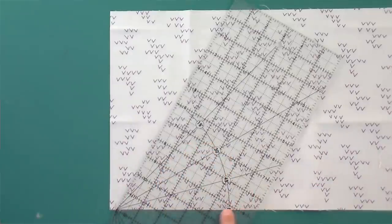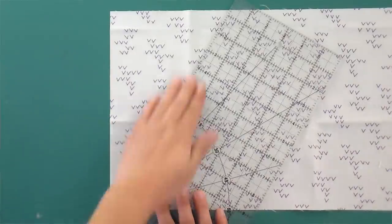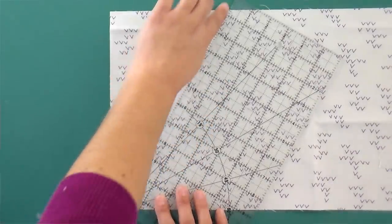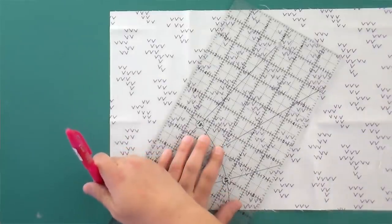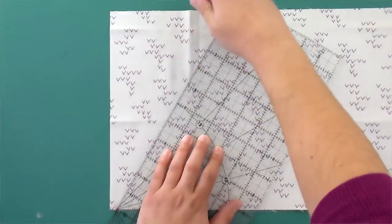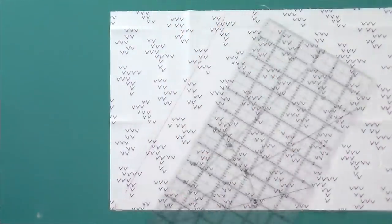All right, so I've lined it up. So 60 is even with the bottom, and the edge of the 60 degree mark is even with that hash mark. That way I'm going to have my quarter inch seam allowance and everything is good to go. And then my ruler is going all the way up and across. If you wanted to, you could mark all these first, so you can kind of see where you're going.